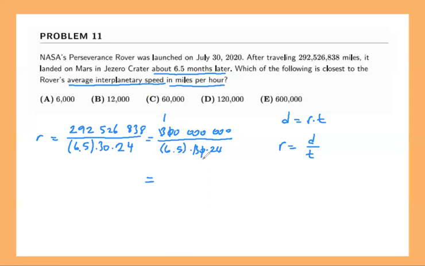So we have 6.5 times 24. So let me write down 10, and then we have 6 more zeros. And if there are too many zeros, maybe it's good to write as a power of 10, but for now I'm gonna leave it that way. So if you multiply 6 by 4, you will get 24. If you multiply 0.5 by 4, you get 2, which is 26, which is approximately 25.